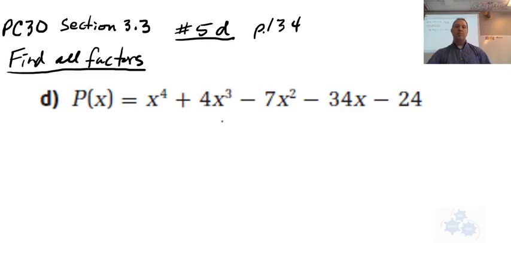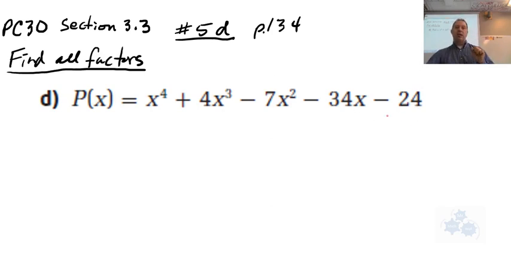Do you just pick random binomials out of a hat, let's say x plus 5, and you find out if that's a factor? Well, almost, but not quite. So what you want to do in order to choose factors, if we had 3 or 4 factors here and you were to multiply, at the end you're going to be multiplying all of the numbers in the last terms of those factors to give you a constant. So this constant is the key in determining which factors you want to try to divide by, okay?